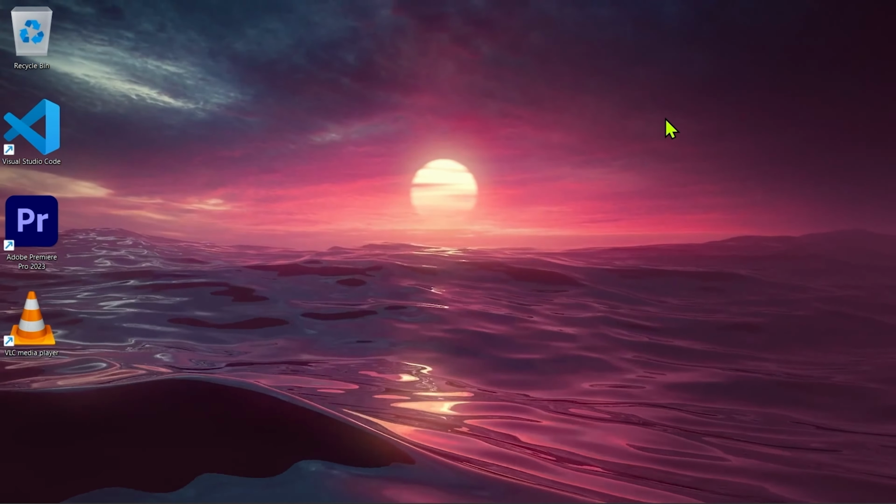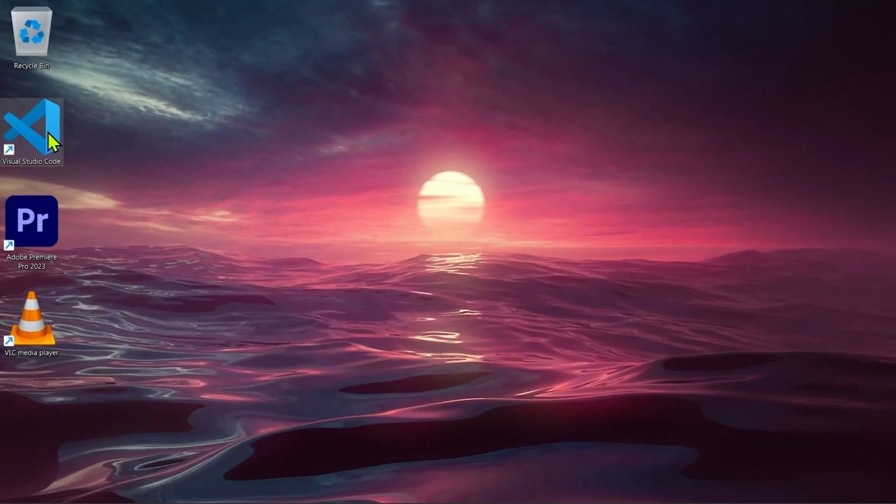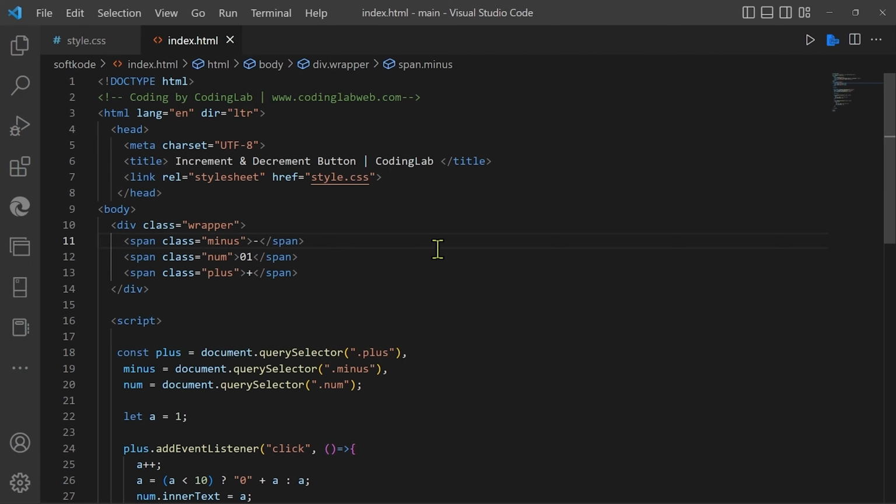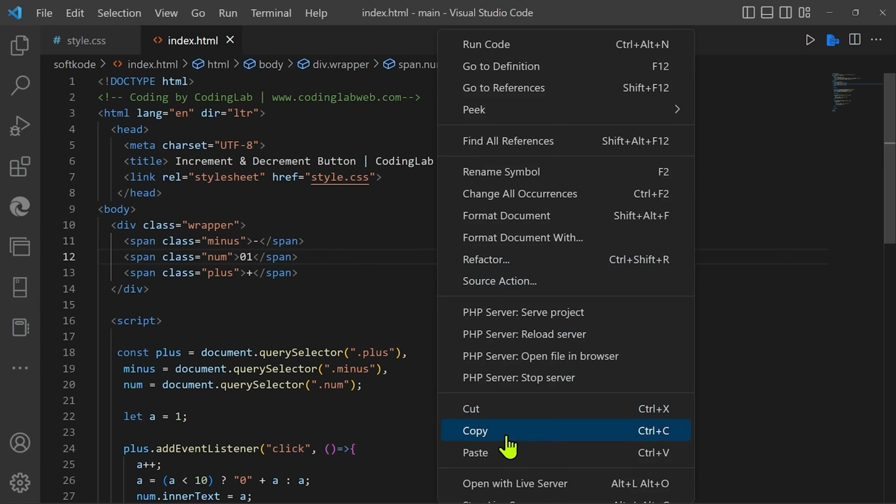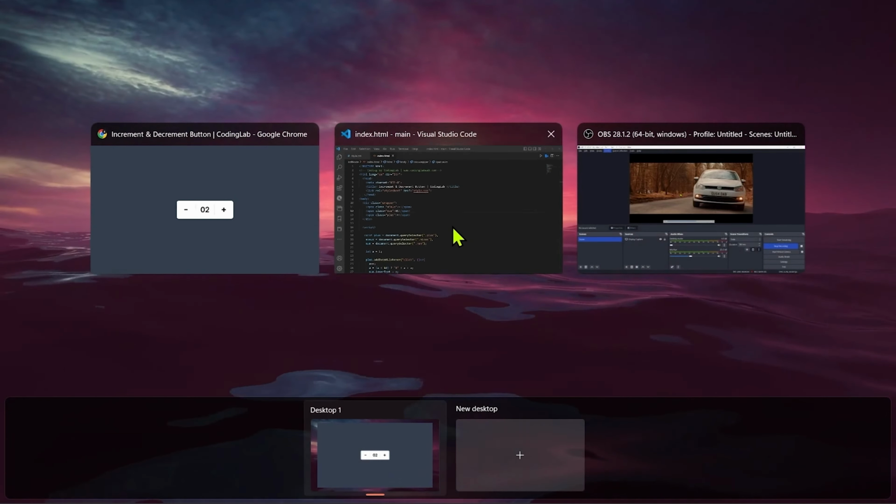Let's get this idea in a practical way. So I'm opening VS Code. Here I have created a small website. Let me open this in live server. You can see I have created a beautiful website using HTML, CSS and JavaScript. As you can see, on pressing the plus symbol, the numbers are incremented. On pressing the minus symbol, the numbers are decreased. So, let's see the importance of each one of them in creating a website.